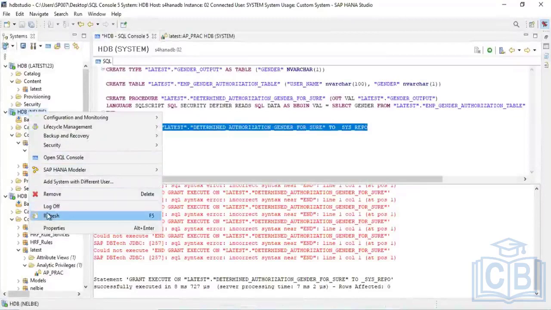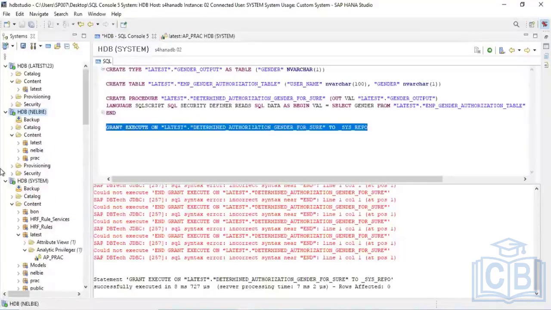Raban, is there an option to grant this procedure manually? No, you cannot. In HANA DB, always remember there are a few things that you cannot do manually. You cannot create a schema manually. You cannot grant privileges to system users manually. This is a system user ID, sys underscore repo.